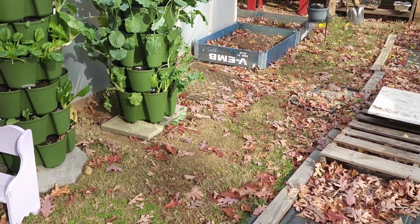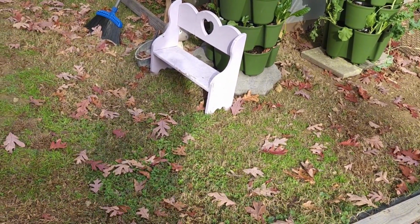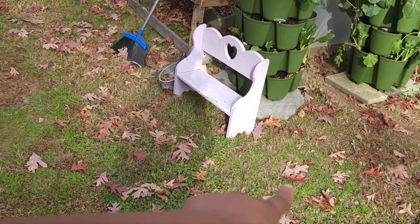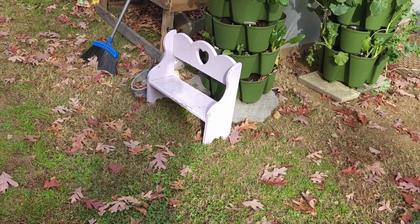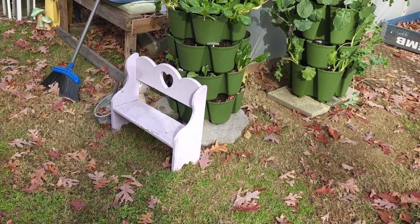That might actually be what I'll end up doing, is leveling the ground off right here, because it is very unlevel. This part here is higher than the part that's down there. So I may level that off and then get that done.